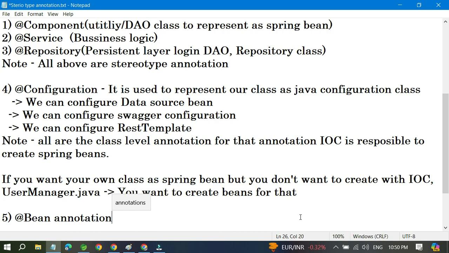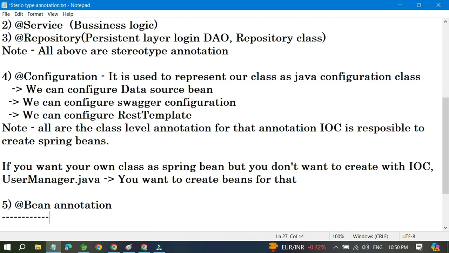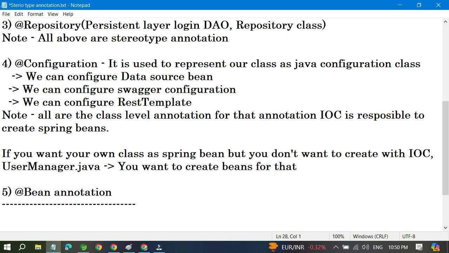Make sure this @Bean is a method level annotation.